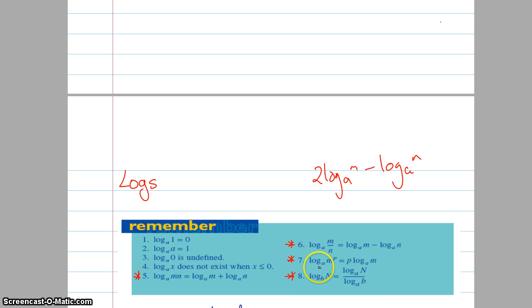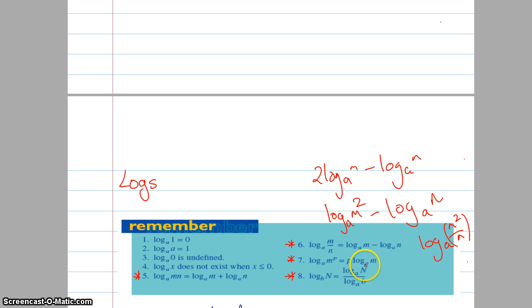Now with this one here, we can rearrange a log so that the power comes out the front, so the opposite of what I've got here. I can use this rule, rule number 7, to make this one into log a of m to the power of 2. Then I can come back to this question and divide the m squared by n. I'm just going to tidy this up a little bit. So now that would become log a of m squared over n. So you can drag the power down the front, or you can move the power up the top.